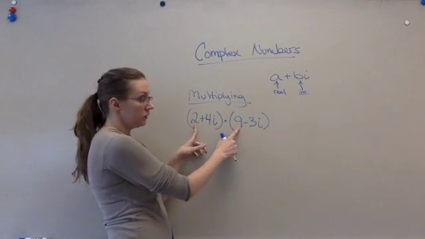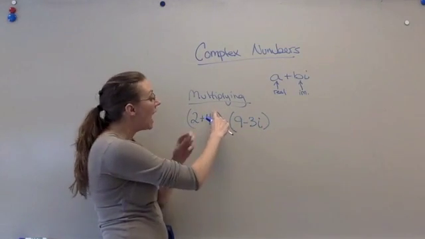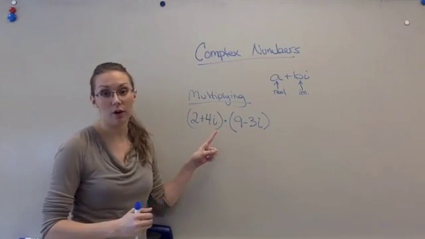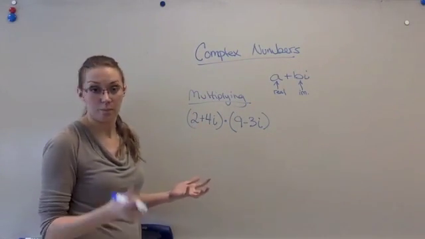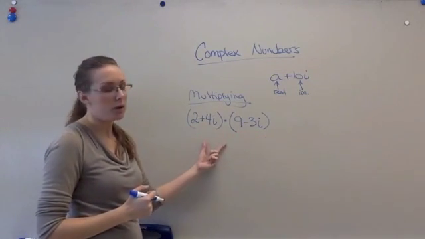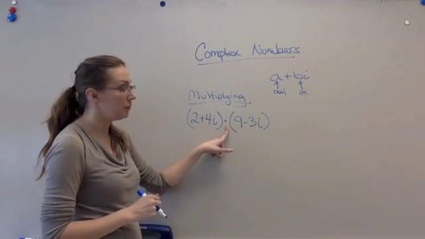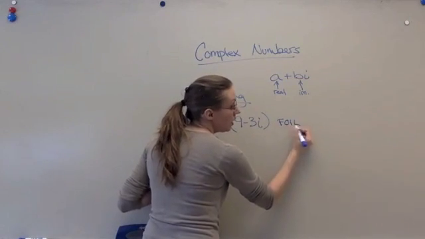We have some number added or subtracted to some other number, okay? Again, this i stands for the square root of negative 1. So really, this does have a numerical value. It might be an imaginary numerical value, but it still stands for a number. So I'm sure at this point, being that it looks like factored form, and we need to simplify this multiplication problem, hopefully you've determined that, oh my gosh, we can use FOIL.